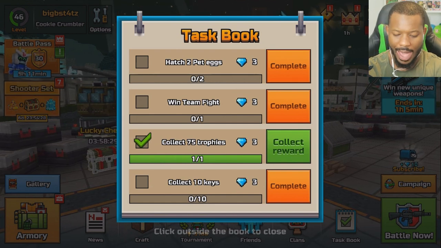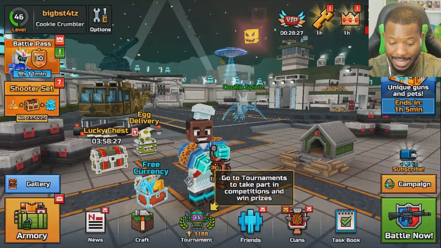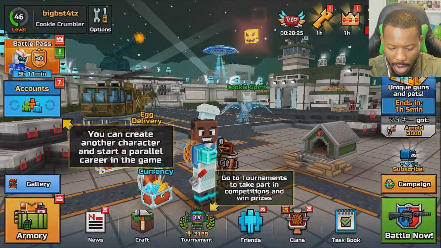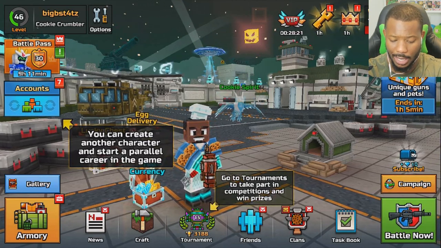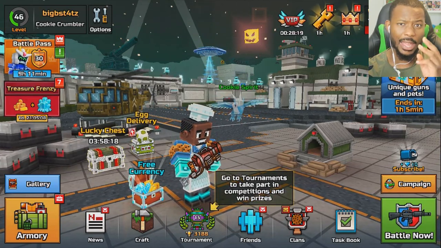It's not like you have to spend to actually get the gems. So there we have it. You can also have different accounts as well. If we go over to the left here, on accounts, you can create like 3 different accounts.